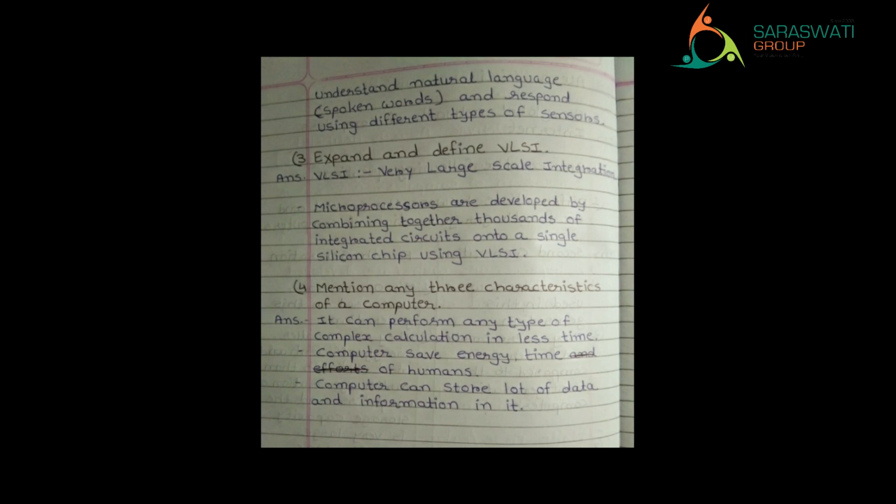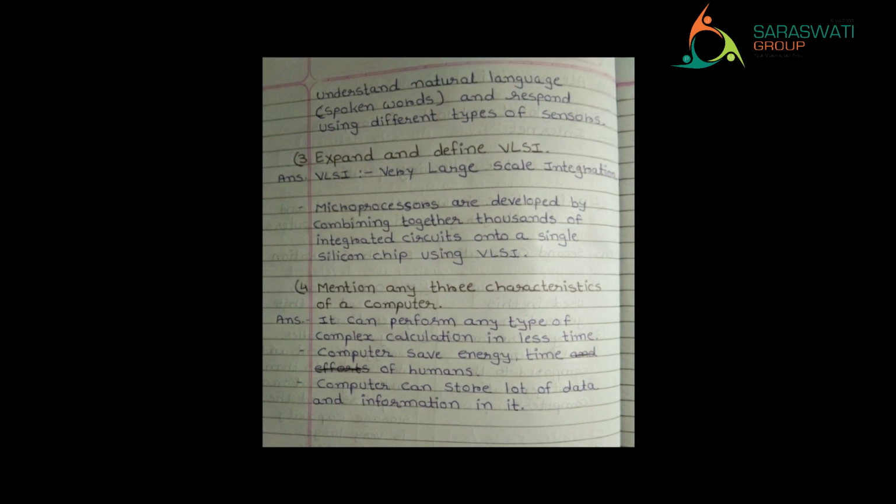So here I have written only three characteristics, but other than these three there are so many characteristics on which the computer is working, right? So we can say in short that the computer has made our life too much easier, right? I hope you have understood the whole exercise portion of the first chapter.